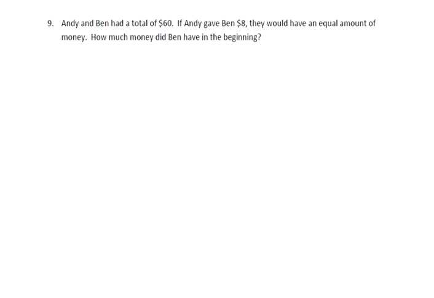In the end, they need to have the same amount of money. They start out having a total of $60, and Andy gives Ben $8. So all we really know at the beginning is that they have $60. Andy is going to give Ben $8 so that in the end they have the same amount. So Andy has to have more than Ben to begin with. Now you could probably come up with a pretty good guess of this, or there are a number of different guesses. Let's just say we choose something random, like Andy has $50 and Ben has $10.